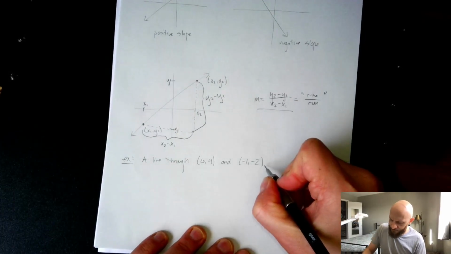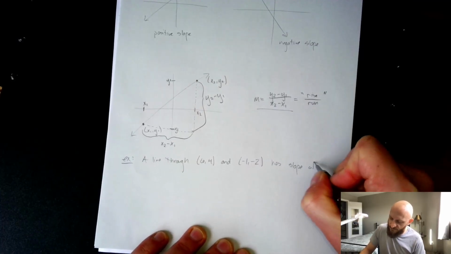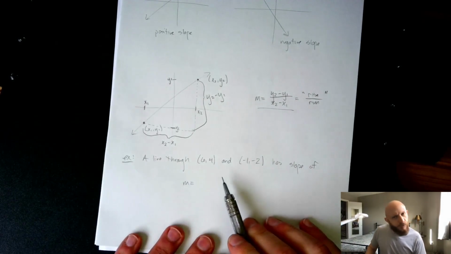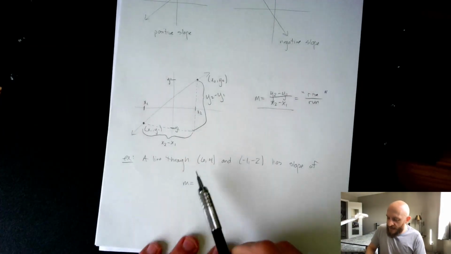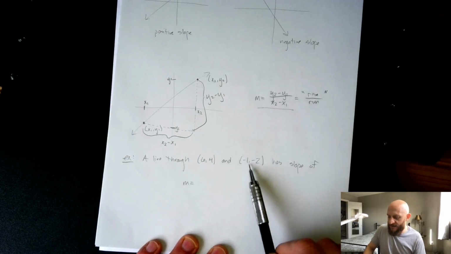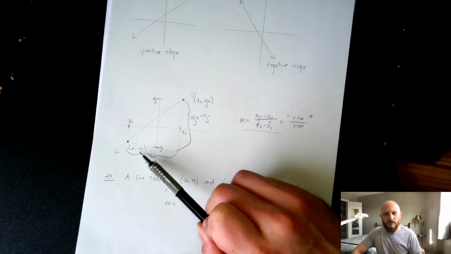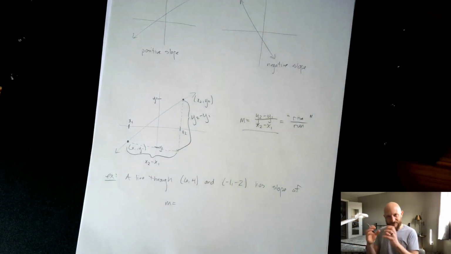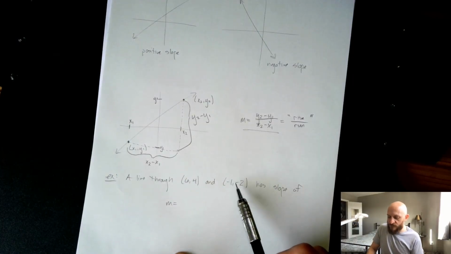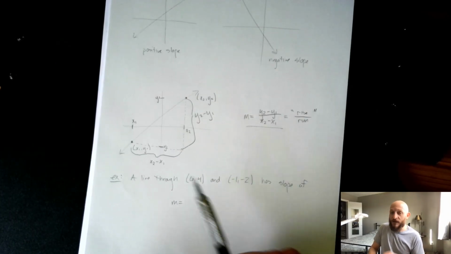But in any case, a line through these 2 points has a slope of m, which equals... It may help you, just to keep things straight, to label these coordinates x1, y1 and x2, y2. The subscripts, these little ones and twos beside them, designate the coordinate pairs, so they should match up. X1, Y1, X2, Y2, and it's arbitrary. You can label it the other way as well, but you just need to keep it straight.